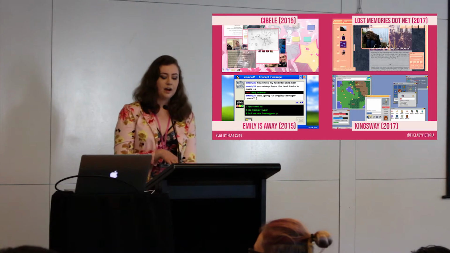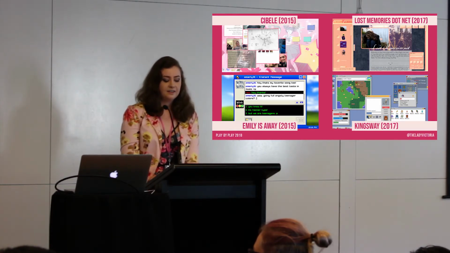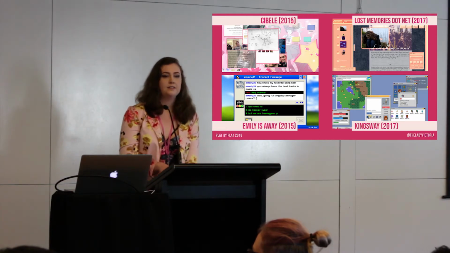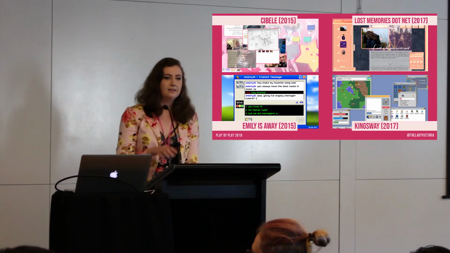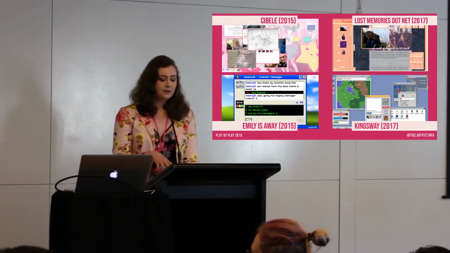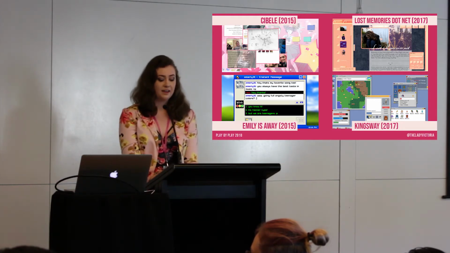Other operating systems are reflective in their use of nostalgia. This is where we start to see narrative and design call attention to the operating system and its temporal location. In many of these cases, the game is the operating system. The player is tasked with exploring the UI to learn more about narrative clues, to better understand characters, or to find new parts of the game.